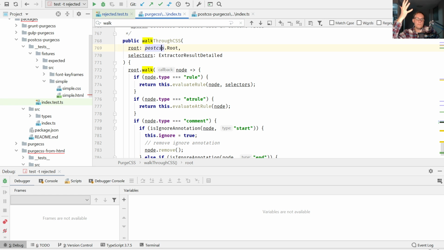So the wonderful thing here is that in order to walk the CSS tree, it's not PurgeCSS's own tree, it's PostCSS's tree, which is really convenient because I can just throw whatever tree I want at it. That's great. I'll think about how to set that up on my own.